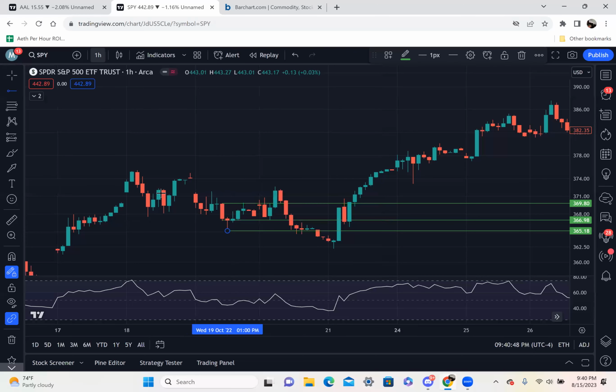When you start going to the smaller time frames, this is why you want to color coordinate things. Understand that you can trim away till you get to that target, or you can hold your position till you hit that target. But remember that you're playing the hour candle. So don't let the smaller time frame scare you or trick you out of your trade. You know what I'm saying? As long as it doesn't come down to that stop loss, do not get out of your trade.